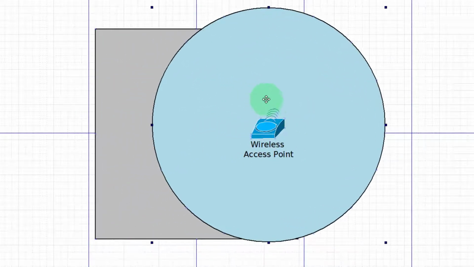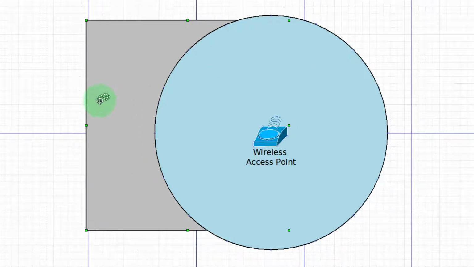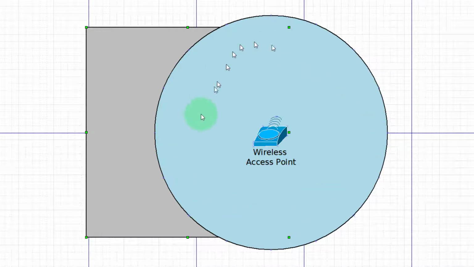Now, if we put this access point towards the right side of this house, you'll see this gray area right here is not covered by the wireless access point. You can look in your manual to see what the coverage is. Generally, the distance from the center to the edge of the circle would be about 100 or 200 feet. And then there's an area outside of the circle that still has coverage, but it's not as strong. It gets weaker and weaker. So in your manual, they will typically tell you the maximum area of coverage that has a reasonable signal.